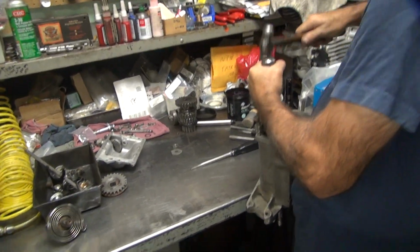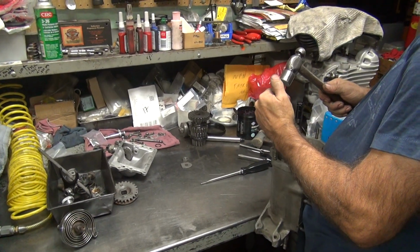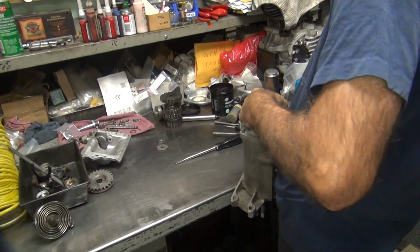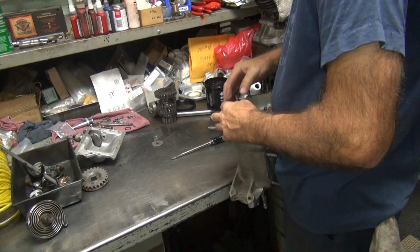I got a problem with the bits. I don't have so much problem with the driver. I go buy a new one instead of buying the bits, because the bits you gotta order them. Yeah, you just buy a whole new one. Well, I regrind them, but this one's not quite. I seem to really break them off.